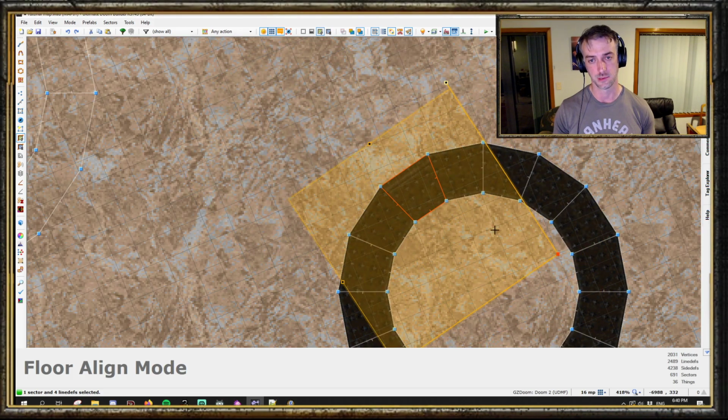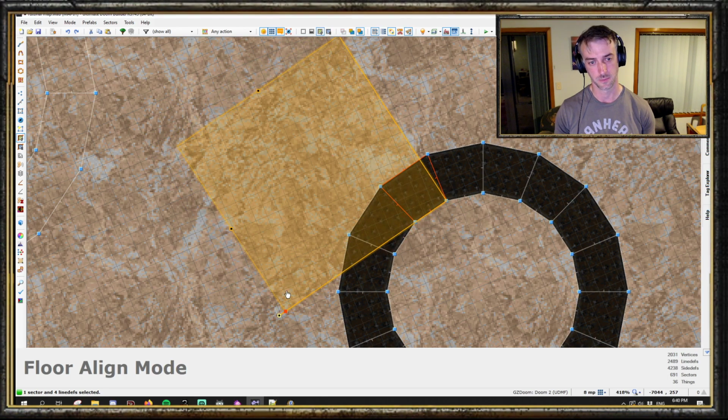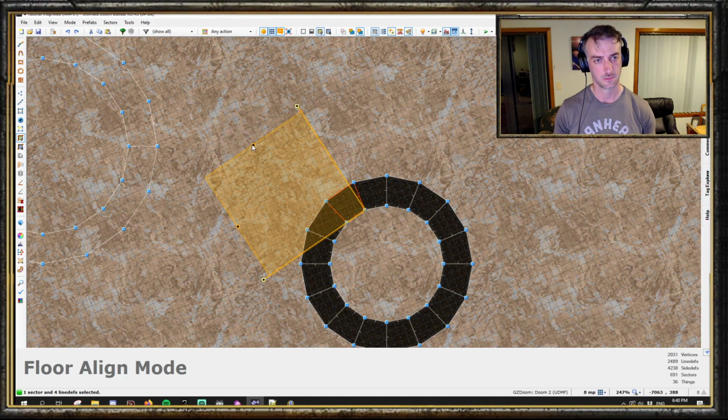And you can move it around, so you see it shifting. This corner here is something that you can pin to a vertice, or a line, or a grid point, anything. You can rotate it, grabbing one of these handles, spinning it around, so rotate. You can also line it up with a vertex.